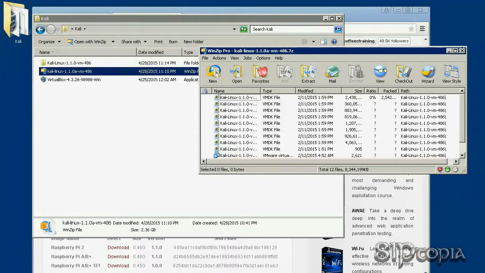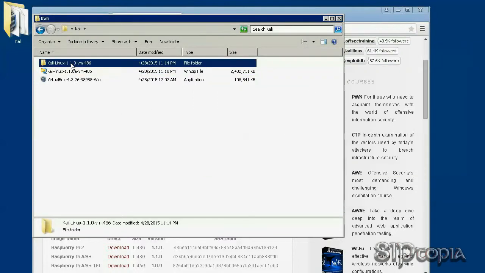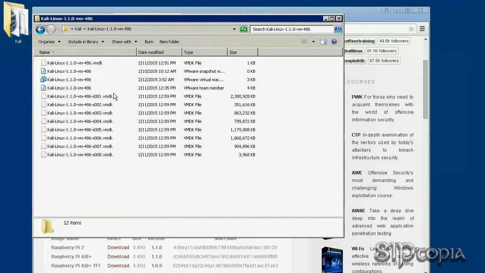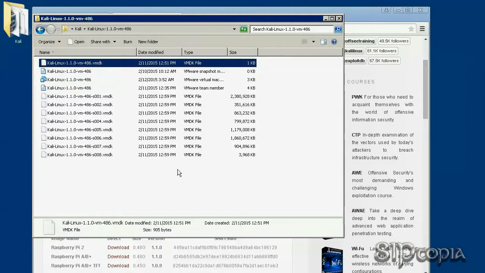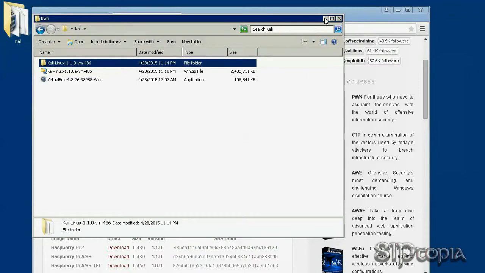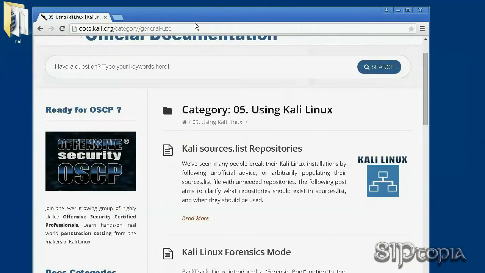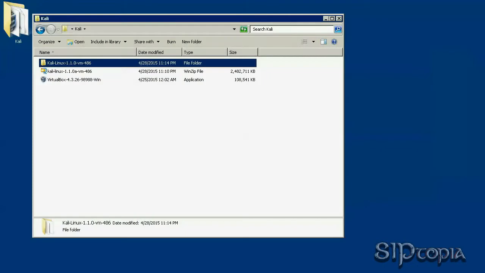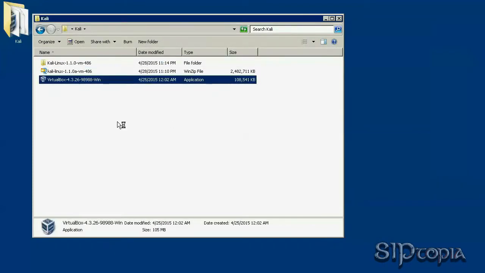You can also click on the extract button to do that, and when you extract that, you'll see these files in that folder. So this is what the Linux component is created with. So it's an important distinction. These are already installed virtual machines, not ISO files that you use to install like on a standalone machine. So double click on the VirtualBox. Let's go ahead and install our VirtualBox, and then we'll go back to Kali Linux.